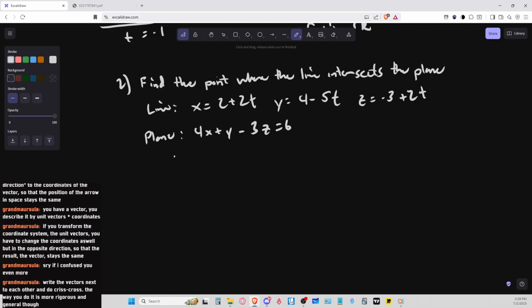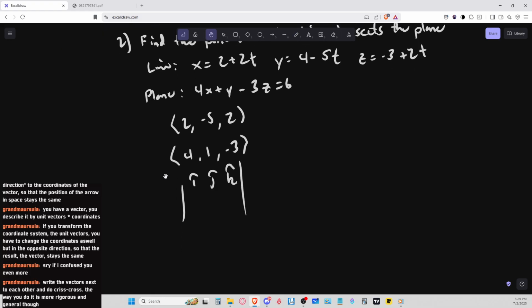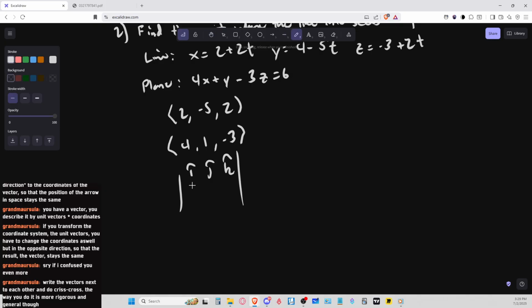Okay, so now we have to take the vectors here. So 2, -5, and 2. That's the first vector. And the plane, we have 4, 1, -3. Okay, now we have to do the cross product all over again. I'm glad I know how to do it. It's just that writing it all the time is cumbersome sometimes. But that's the only way I know I'm not getting stuff wrong, because if I try to do it from memory, I know I'm going to screw up somewhere.